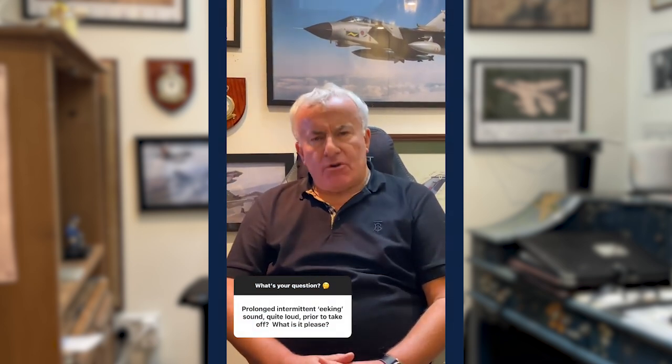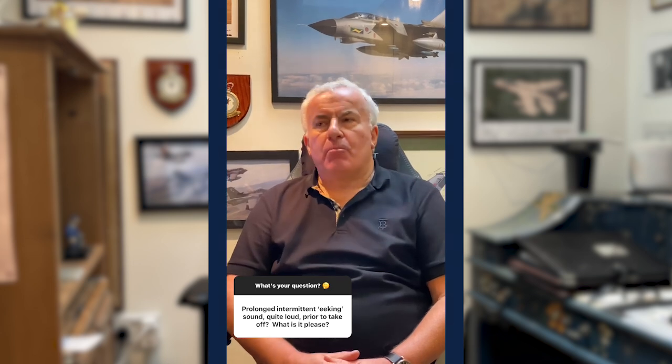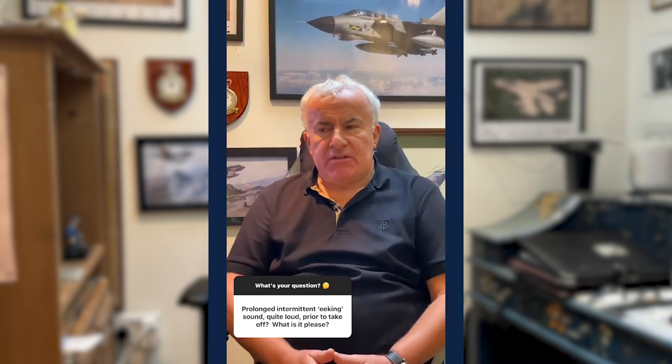Eking. That's a good noise, or a description of a noise. I've not heard that before. But to allay any fears or anxiety, it's highly likely that it is a screw jack, or a hydraulic pump or motor running for a service like extending the flaps or powering the brakes on the aircraft, and there should be no reason for you to be in any way anxious, worried, or nervous about that.